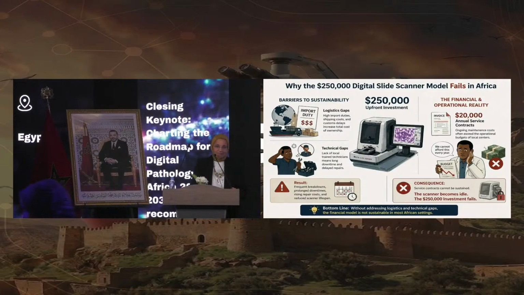In addition to this, suppose we are also lucky and we prepared for this and we had our technicians ready and well trained. Imagine the other situation if they are not, so things will stay until they get trained. Suppose the major upfront payment got done successfully, and we faced, thank God, no problems with logistics or training. The problem comes with having to maintain the thing. Imagine as low as $20,000. It's not that this is not so much for us, it is so much for us. But compared to the 250,000, it's nothing. But now things can crash on the rock of these annual service contracts that we cannot keep up with.